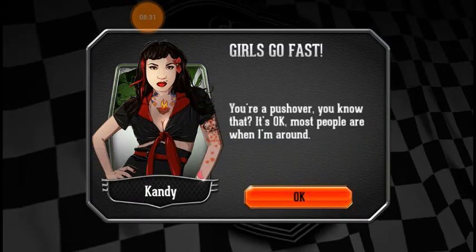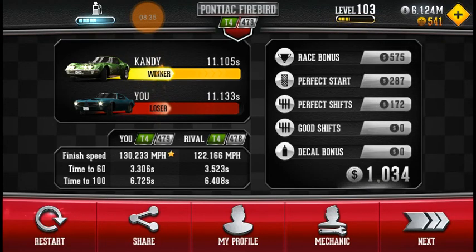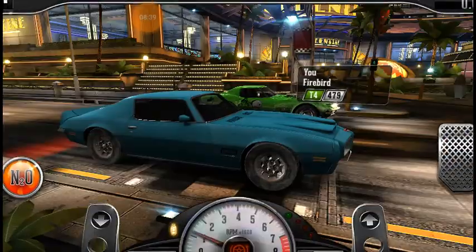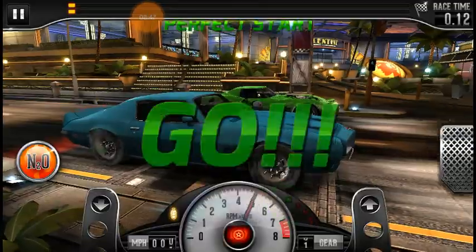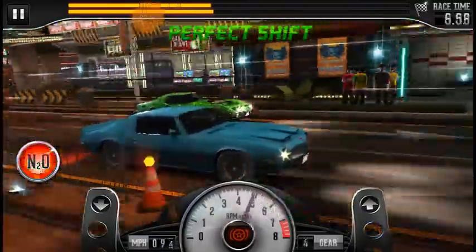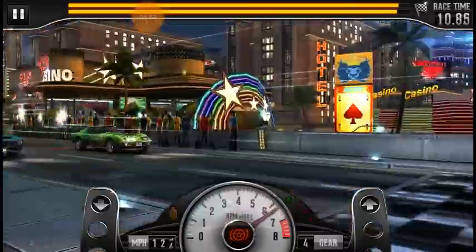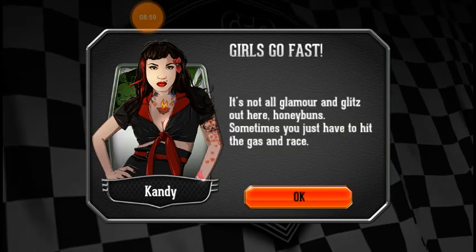You know what? Let's go for a rematch real quick. Maybe I can beat it. Maybe I can actually get something out of you. Maybe I can get a win. A dub. Big ol' fat dubskis. Perfect start. Good shift. Perfect shift. Come on. No. Pull. F word I don't want to say.